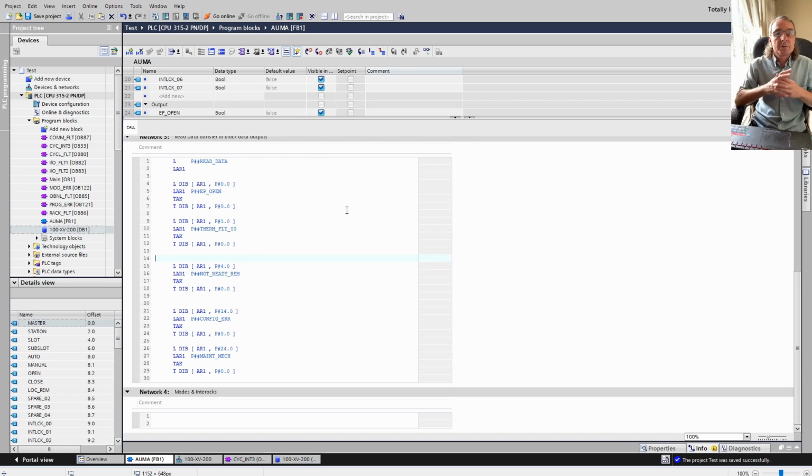Obviously, we want to be able to switch this device auto, manual, local, remote, and we have to have the same sort of functionality within our software to say, hang on, if this thing's in local, what PLC interlocks apply to it or not? It doesn't help us giving the thing a stop on the PLC if it's being driven locally. So we use that internally as well. We mimic what the hardware is doing.